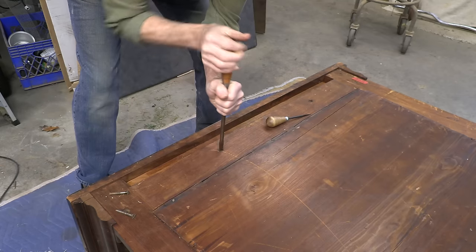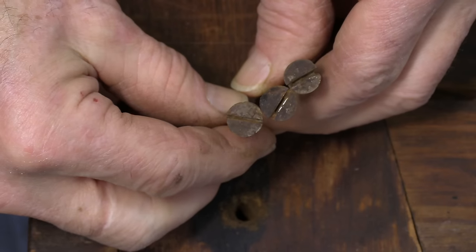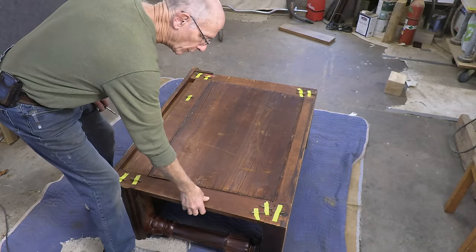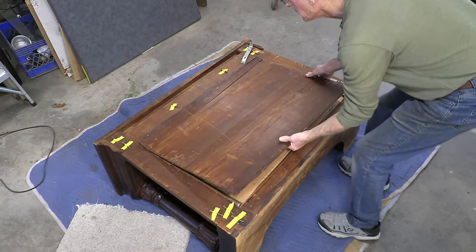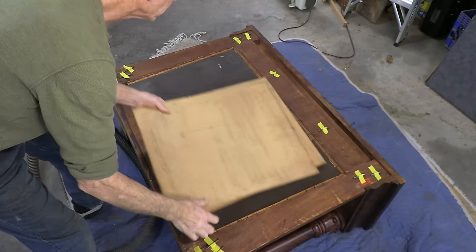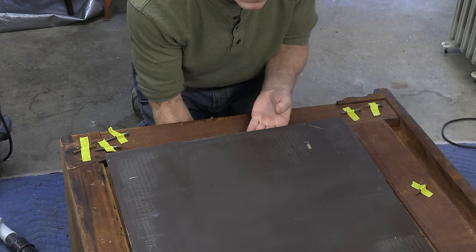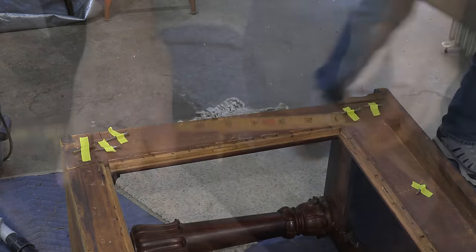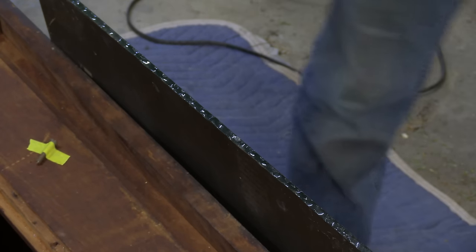These screws have well-made, machine-cut threads, which I'm sure they figured out by 1825. You'll still notice a lot of variation in the heads of the screws. This thing feels ready to move. I realized I should take the glass out first. This doesn't look like an old mirror. This glass is like 8 millimeters thick. That's like 5/16.